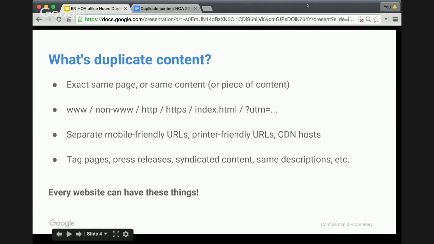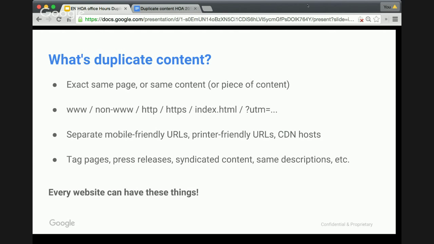It's the same content under multiple URLs, but it's not something that I'd say is really problematic. Tag pages are often a source of duplicate content as well, where under multiple tags, you'll have maybe the same blog post. Press releases, or if you syndicate content, all of these lead to duplicate content as well.